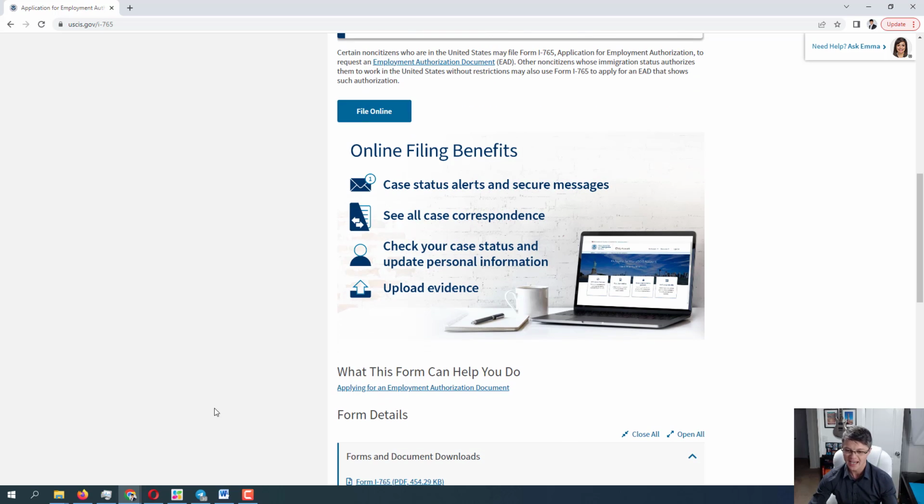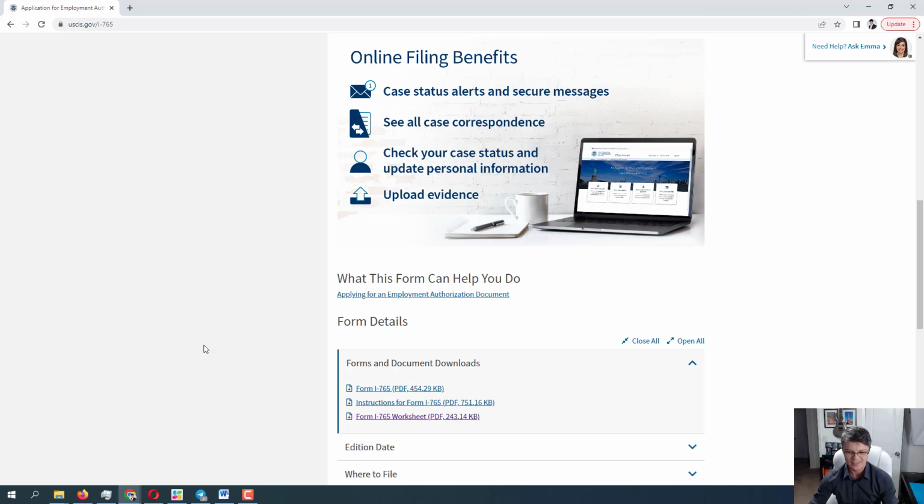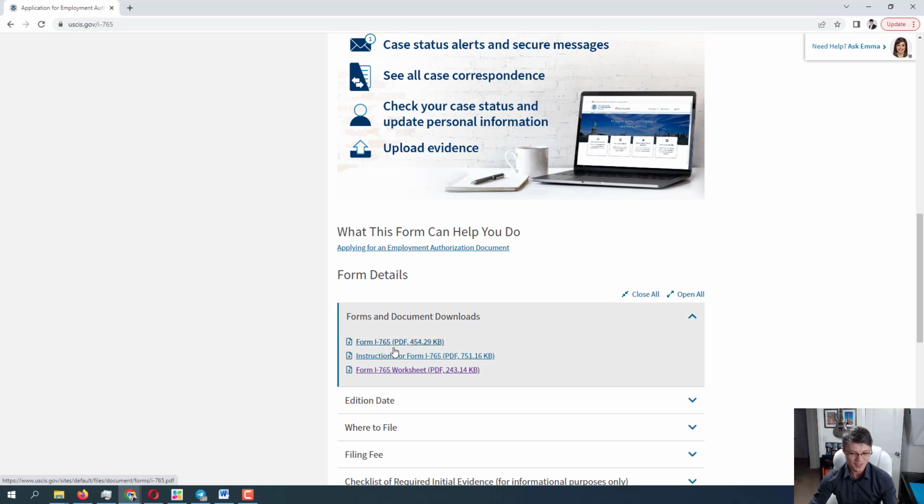All you have to do for the online application is register. If you don't already have a USCIS online account, just register there with your email, with the password and all that sort of stuff. And in the drop-down menu, just select this application. There will not be a lot of options because there's not a lot of applications that are available to fill out online. Just select the I-765 and go ahead, start filling it out as I fill out the paper application.